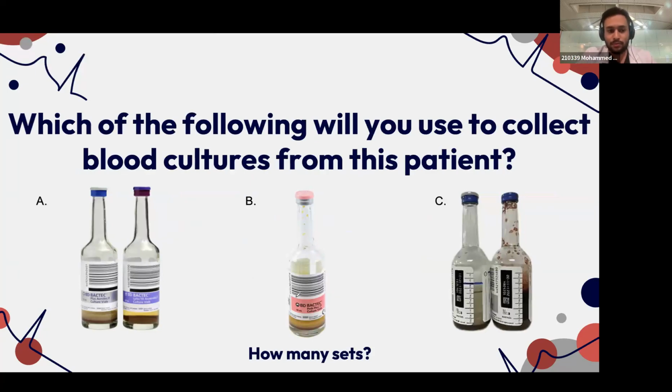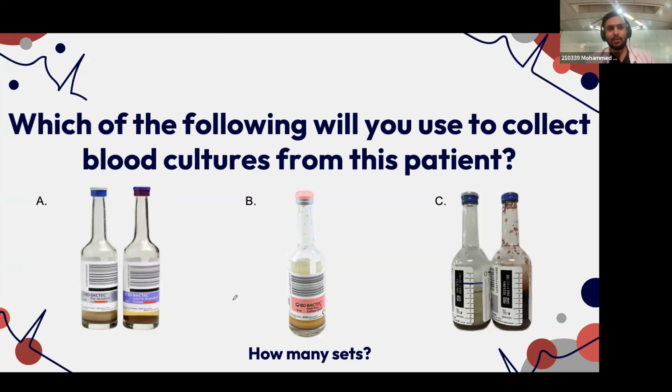Which one do you use? A. Why do you pick A? Exactly. Excellent. You need one aerobic, one anaerobic. One way is you know the caps, but no one's going to memorize the color caps. Not going to lie, I didn't. Read the bottle. Aerobic, anaerobic. It says it on the bottom. You need these two bottles. And someone already answered how many sets you need? 2 to 3 sets. That's it. This is the most high yield thing from your micro lab.